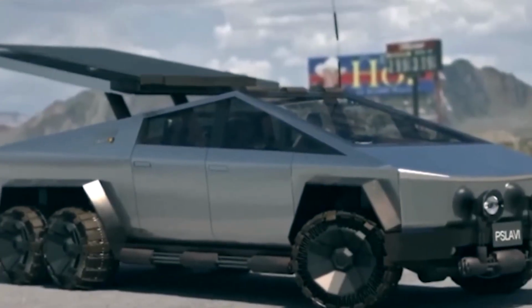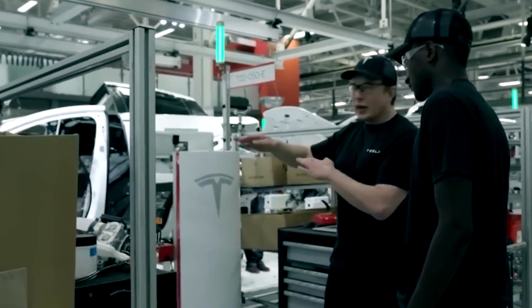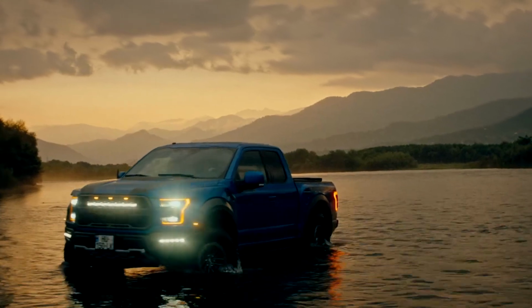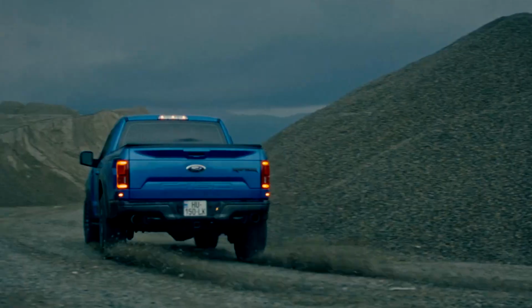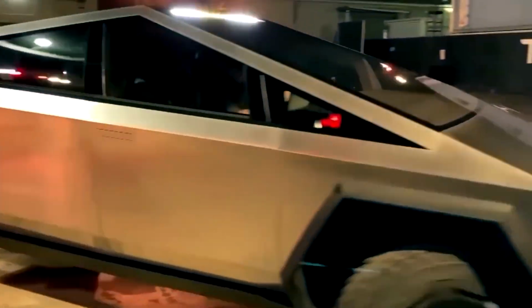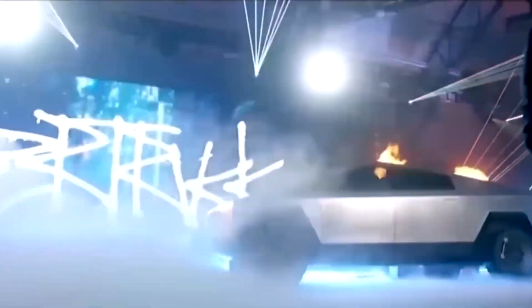The market for pickup trucks is no longer just about practicality, it also has to do with success. This is the reason why the Ford F-150 Raptor, an off-roading behemoth with a 0 to 60 mile per hour time of 5.1 seconds, has emerged as the contemporary truck industry's spokesman. The vehicle industry is known for its brand loyalty, so new competitors would have to perform well just to be noticed. The Plaid variant of the Cybertruck does this task flawlessly.